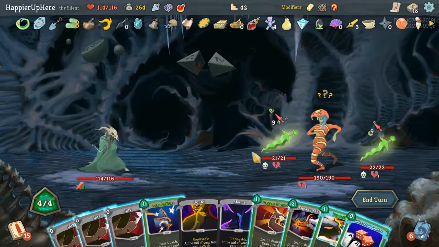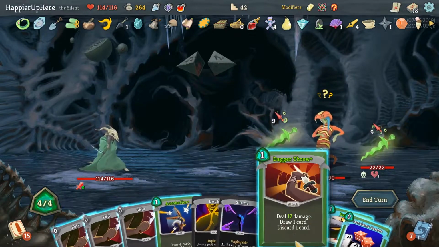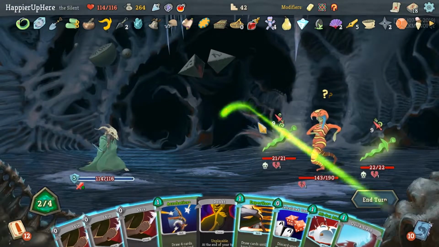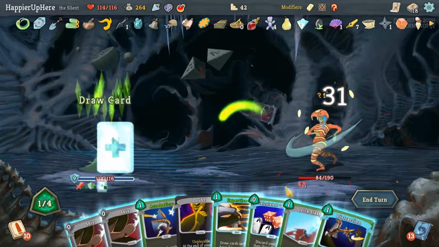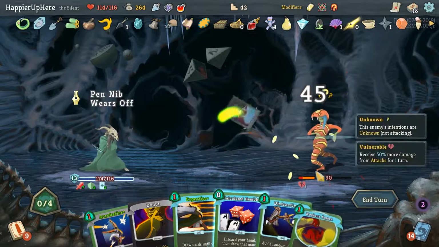Alright, let's play Sneaky Strike for free. Okay, Dagger Throw. When is the All-Out Attack coming up? It is coming up next, alright. Let's do that, see what we get. Okay. Alright, probably Predator, sure. Shivs. And then let's do double damage Quick Slash.